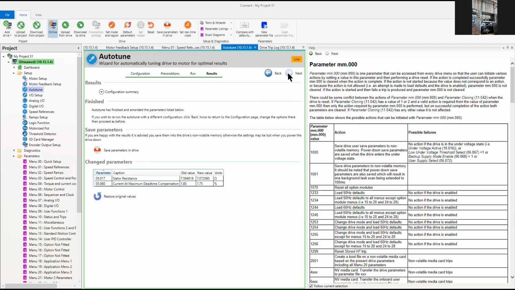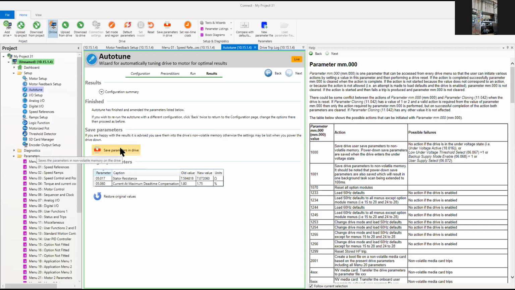Now everything's fine. Next. These are some parameters, changing parameters. Okay, write down this information, everybody. Parameters change. Save parameters. Okay, hopefully you have this information. Save parameters to the drive. So it got some numbers for me.